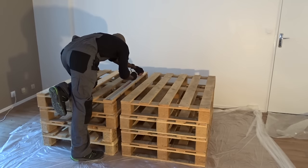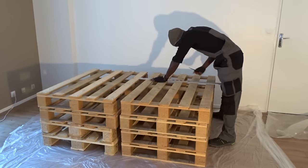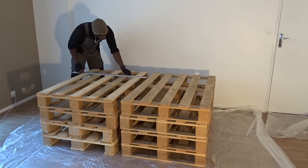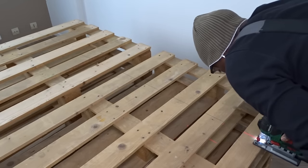The first step I will recommend you to do is to start by sanding the pallet as much as you can to get rid of the rough edges. The more it's sanded, the better and more comfortable it will be at the end. Also note here that I've decided to leave the pallets with their natural wood color to keep the wooden spirit.